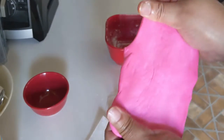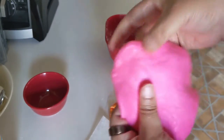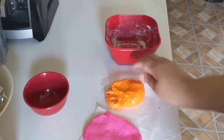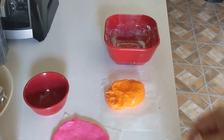But it's a nice, smooth, fun Play-Doh that's very easy to make at home. And you don't need a stove. You don't need any flour. It's just really fun.